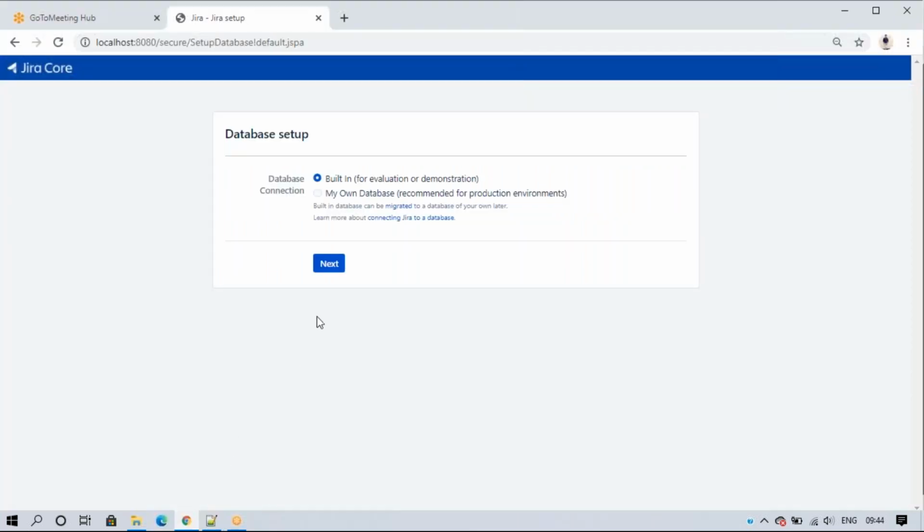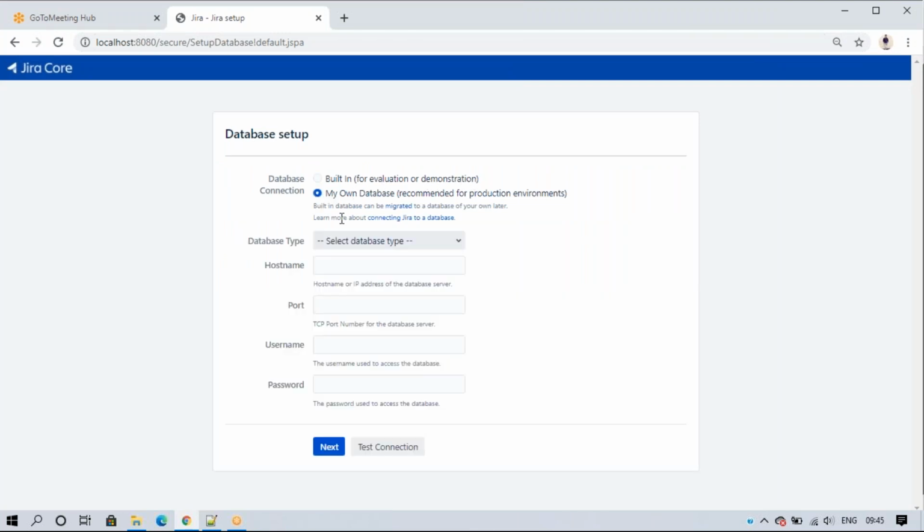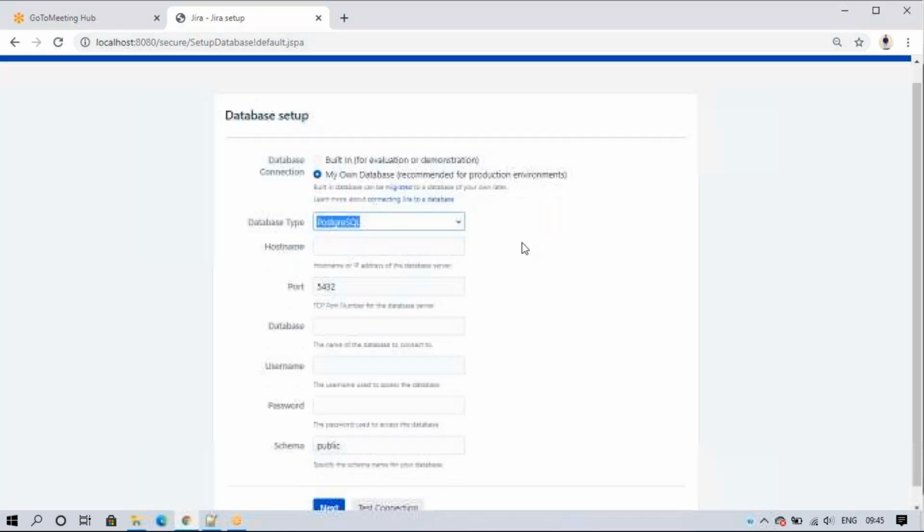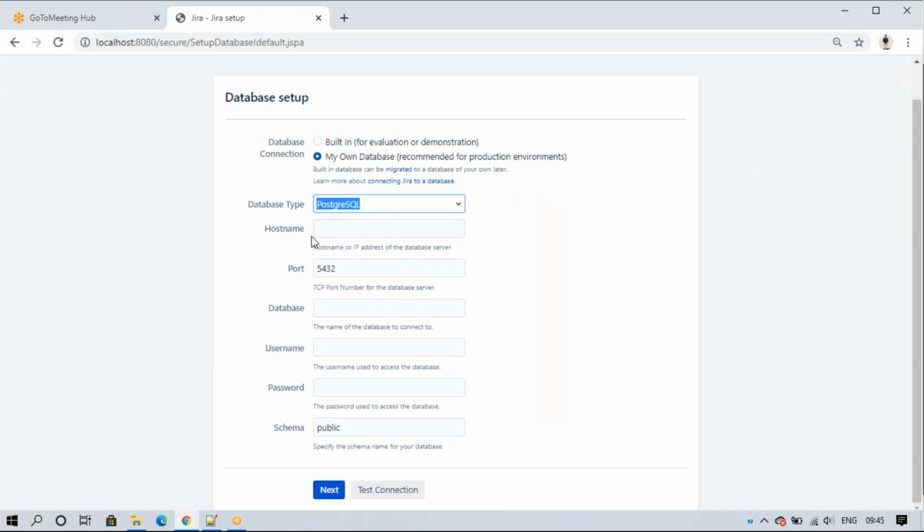So how do we go with H2? Here we can see two options: built-in database, for evaluation purposes, and my own database. When we select my own database, it asks you to select your database type, for example PostgreSQL. We need to enter the PostgreSQL details: host name, database name, username, password, and schema.